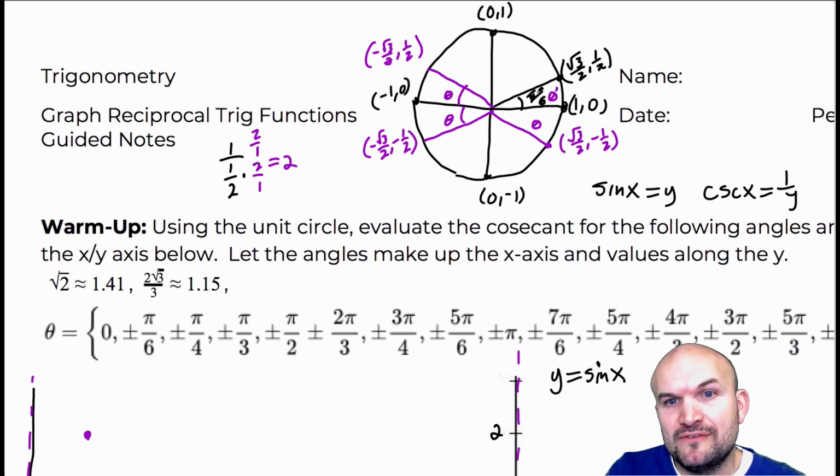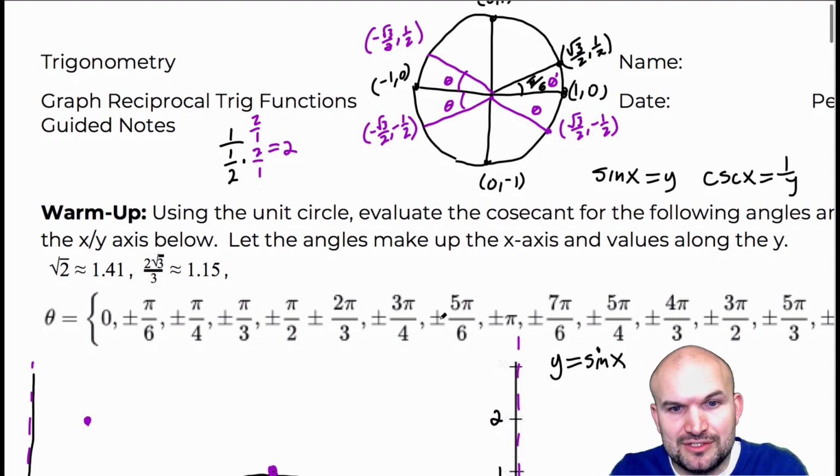They all have the same reference angle as pi over 6. If you look at them, they're all going to be the angles that have 6 in the denominator. 5 pi over 6 has a reference angle of pi over 6. 7 pi over 6 has a reference angle of pi over 6. And then 11 pi over 6 has a reference angle of pi over 6.